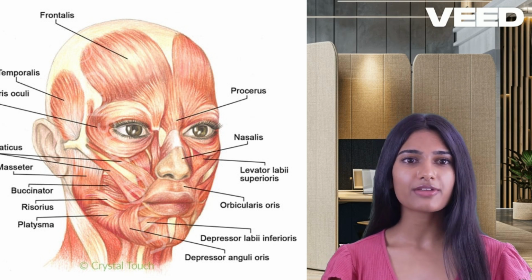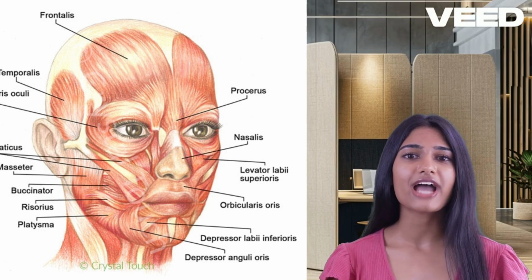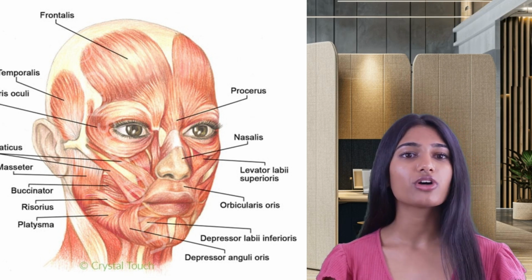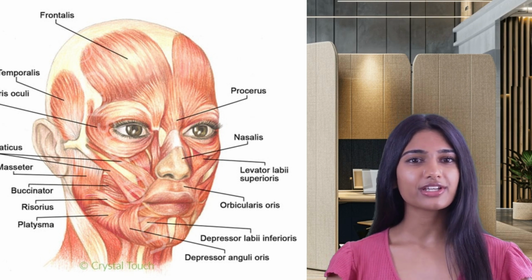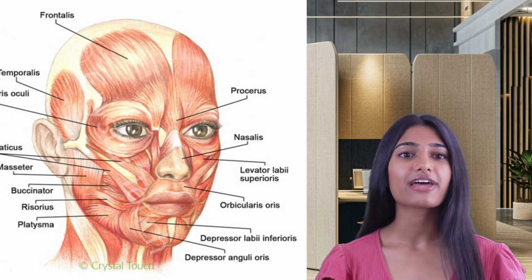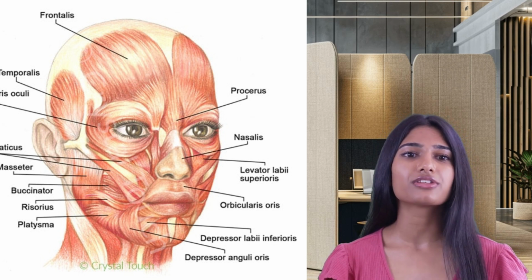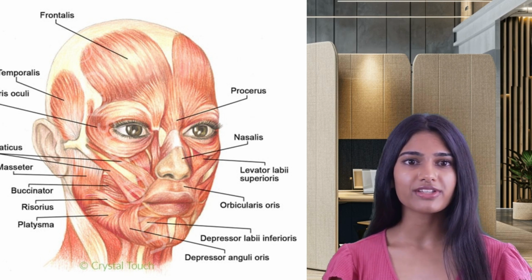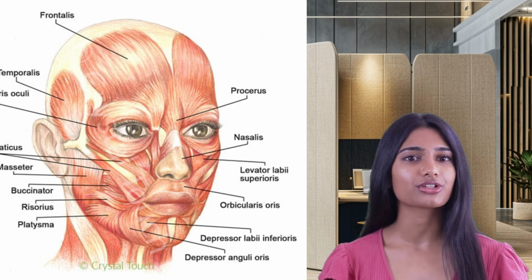They are levator labii superioris alaeque nasi, levator labii superioris, and zygomaticus minor. Muscles attached to the lower lip is 1, the depressor labii inferioris. Converging to the angle of mouth are 5 muscles: levator anguli oris, zygomaticus major, buccinator, depressor anguli oris, and risorius. All these muscles interlace to form a palpable nodular mass, the modiolus, which is situated just lateral to the angle of mouth opposite the upper second premolar tooth.